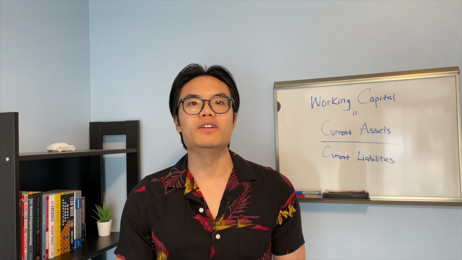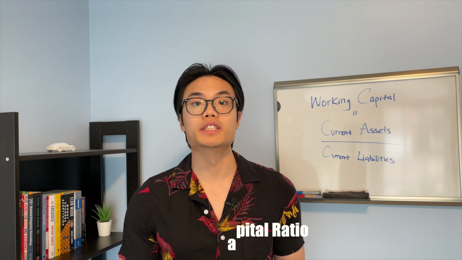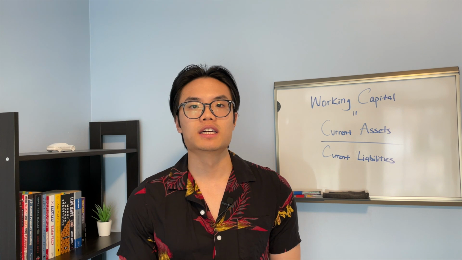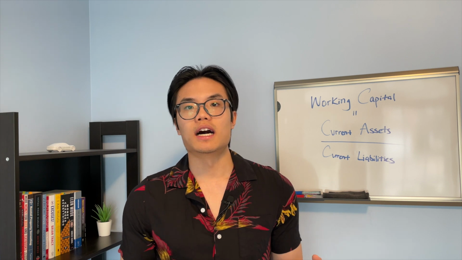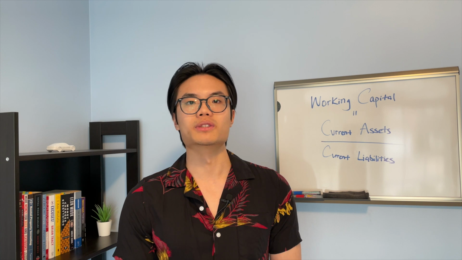All right, guys, so the fourth ratio that we're going to be taking a look at today is the working capital ratio. Essentially, this ratio tells us a little bit about the financial health of the company, more particularly its ability to pay down its short-term debts. Now, most companies nowadays will use debt to basically run their business. It's just a natural part of the way corporations work.